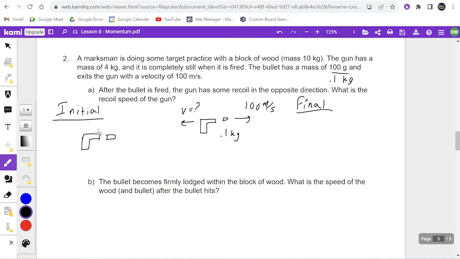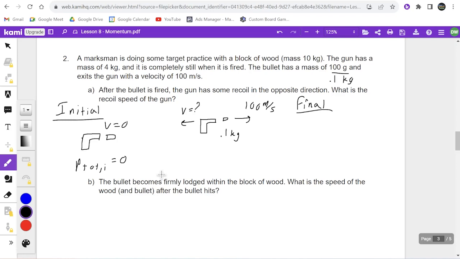Anyways, the initial picture, nothing's moving, all the velocities are 0, which means P total initial is 0. And can the momentum be 0? Yes, because it is right now. All the velocities are 0. Which means the final momentum must also be 0. But how can that be 0 if the bullet's being fired at 100 meters per second? It's because the velocity of the gun going backwards, the two momentums are going to cancel each other out. And as we probably can figure out, the mass of the bullet is extremely small, but its velocity is really high. The opposite's going to be true for the gun. The gun has a very large mass by comparison, but it's going to have a very small velocity in comparison to the bullet.